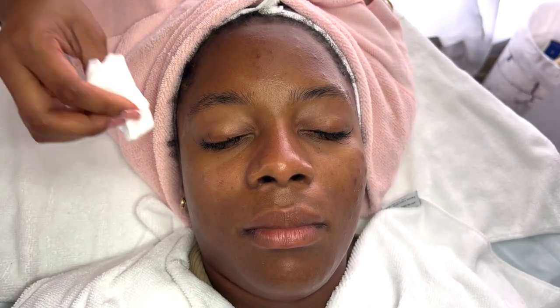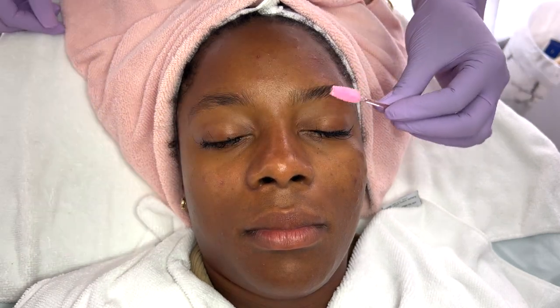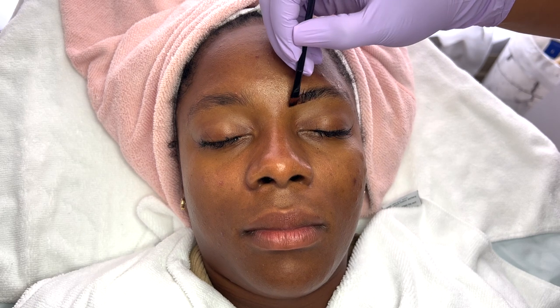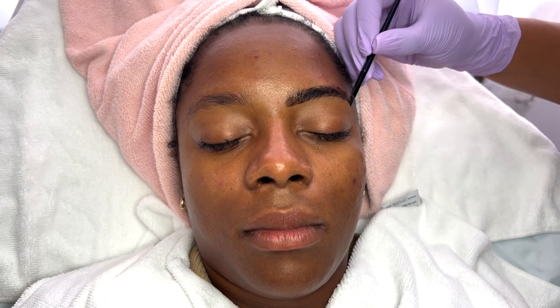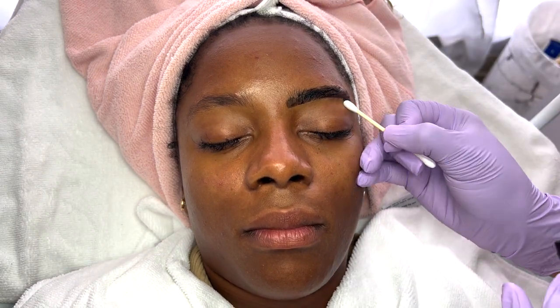After removing that mask, I degreased her brows and prepped her for tint, and I shaped her brows up with a brow razor because she is extremely sensitive to wax. This took about, let's say, 15 to 20 minutes into her treatment, which is no problem. I absolutely enjoy tinting her brows. She has beautiful brows, and so I hope y'all enjoy this.